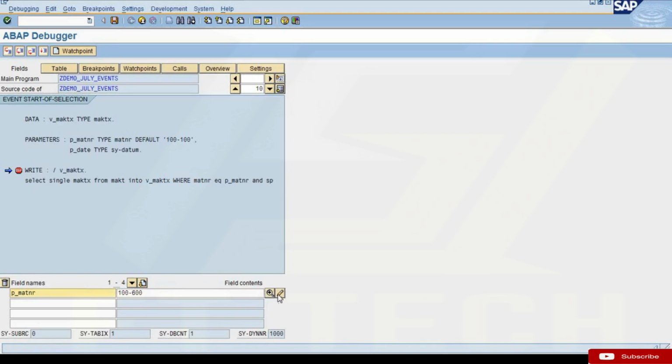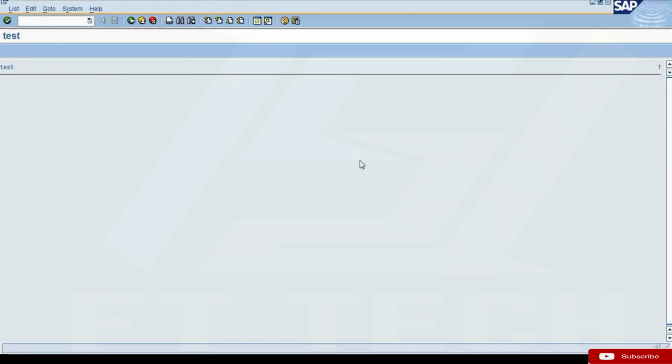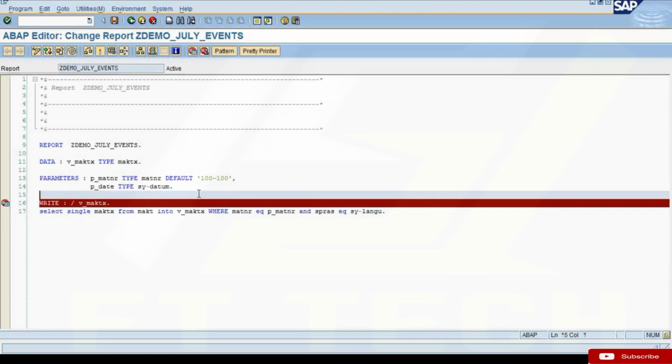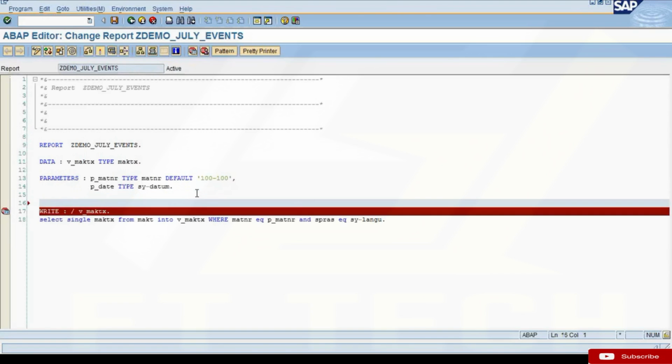Now the same way, if I fill this pmatnr with some value, will this reflect on the selection screen? There is a possibility, right? What I'm trying to explain is, for example, if I say pdate equals sy-datum.